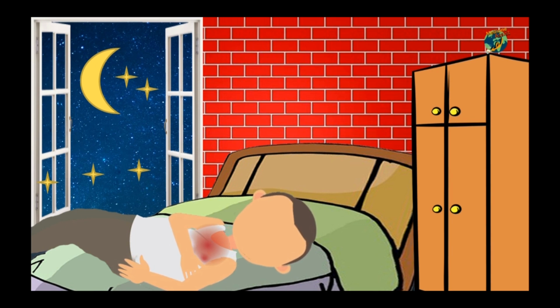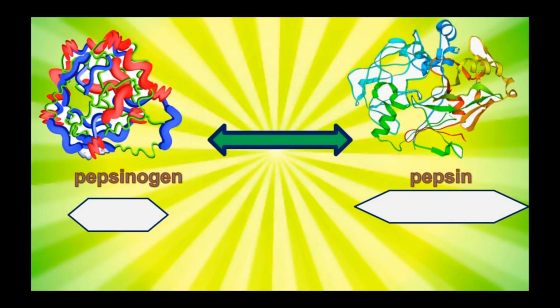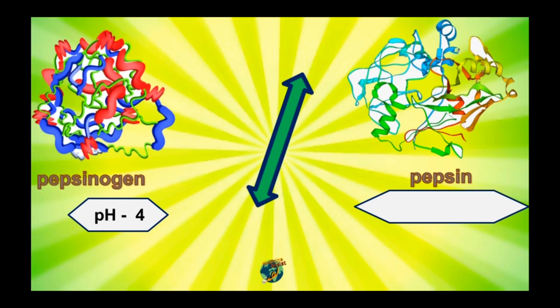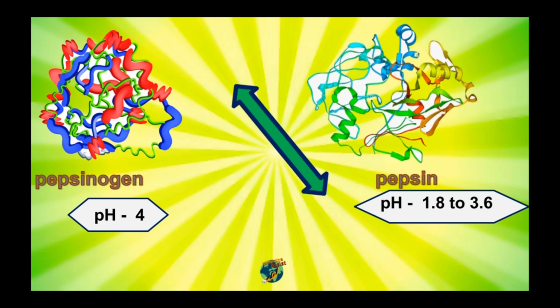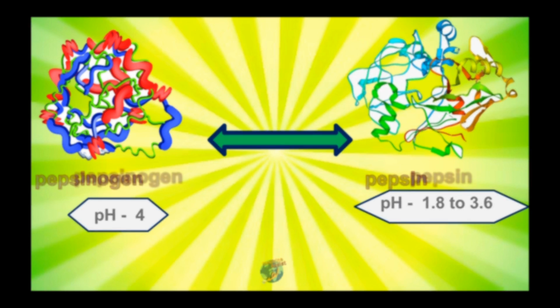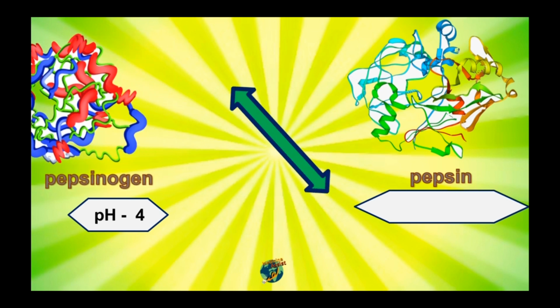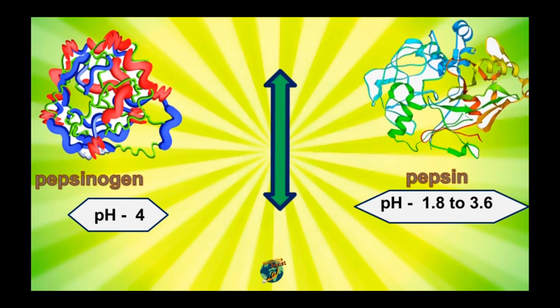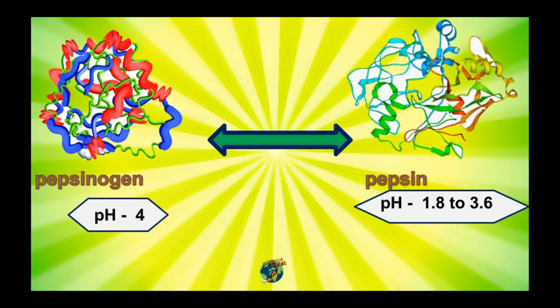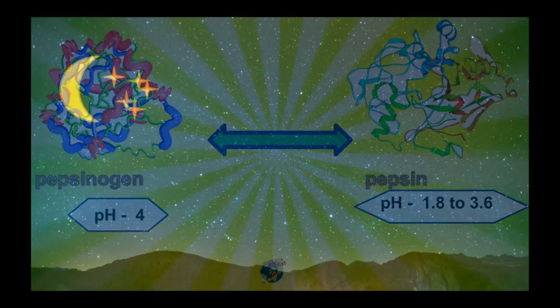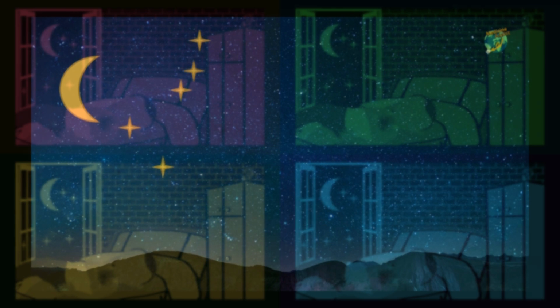which is observed in Zollinger-Ellison syndrome. Pepsin is an important cofactor that plays a role in the proteolytic activity involved in ulcer formation. Pepsinogen, the inactive precursor of pepsin, is secreted by the chief cells located in the gastric fundus, which we have discussed previously. Pepsin is activated by acid pH, optimally at pH 1.8 to 3.5. It is inactivated reversibly at pH 4 and irreversibly destroyed at pH 7.